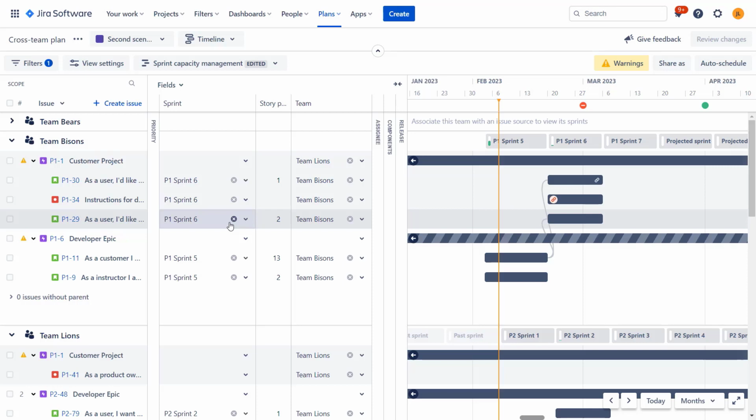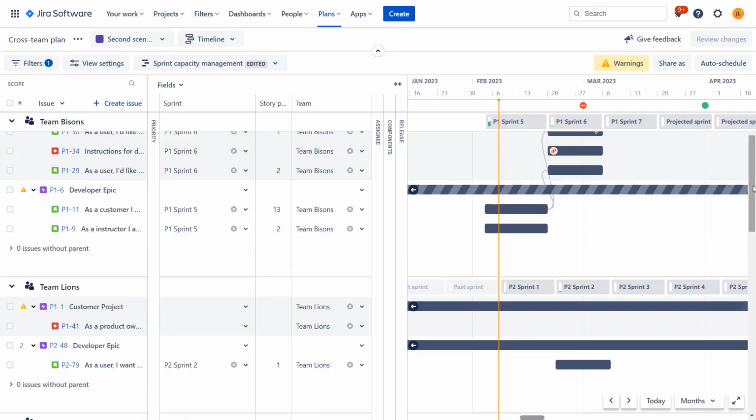Now, what are some difficulties? So again, for simple setups, where each team is working on their own board, it's very simple. It basically works out of the box. There is basically no configuration, maybe very little configuration needed. So you can see sprints over here, start assigning tasks and see how it looks on the timeline.